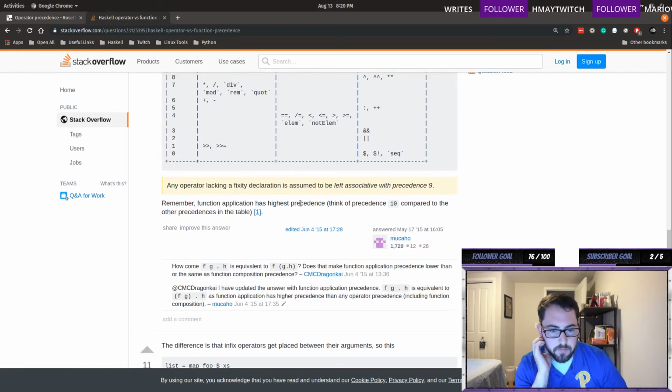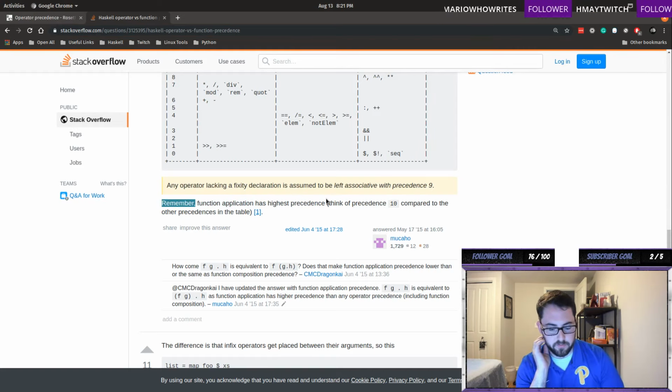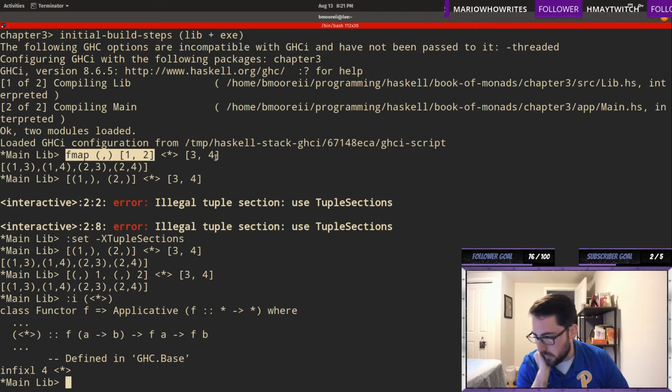Oh, here we go. Something in here about... There it is. Function application has highest precedence. Yeah. So function application has the highest precedence. Therefore, where'd the code go? It's somewhere there. Sorry, I had a hard time finding it. There's no highlighting or anything. So this happens first, and then the infix operator happens.